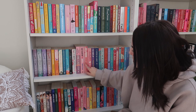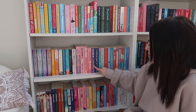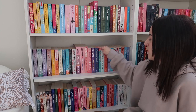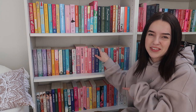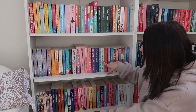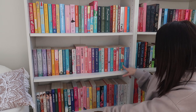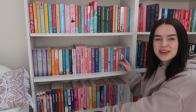Next shelf, I have the Chestnut Springs series by Elsie Silver — I've got all of those books. All my books from Christina Lauren — which is obviously two authors but they're all together. Penelope Douglas, Casey McQuiston — I've actually never read any of her books but they're there. A few books from Tessa Bailey — I haven't actually read any of those either. It Happened One Summer was like one of those original BookTok books, but I'm saving it to read in summer because I don't want to ruin the experience. Then I have Kathleen Glasgow, Sally Thorne, Carly Fortune, Elle Kennedy, A Brush with Love, and Tumble Glass — kind of just random romances.